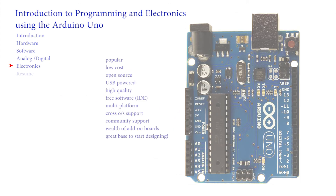So, we have a UNO — a very popular and low cost board that can even be powered from the USB port. High quality software that is free to download and use, working with many machines. A wealth of online community support, a wide range of add-on boards, good links to electronics, and the ability to build your own circuits. So, let's progress.